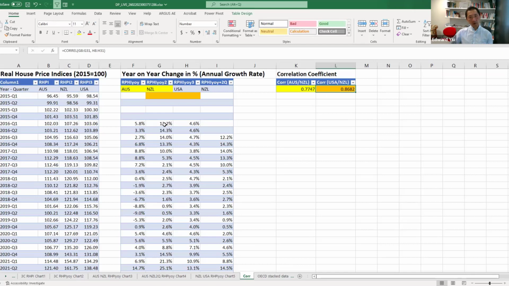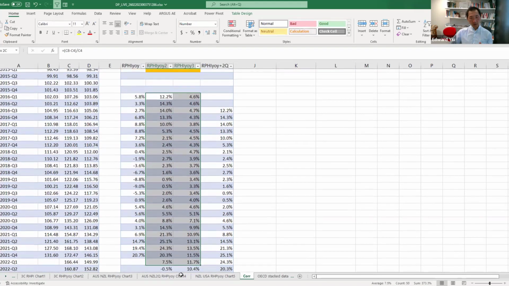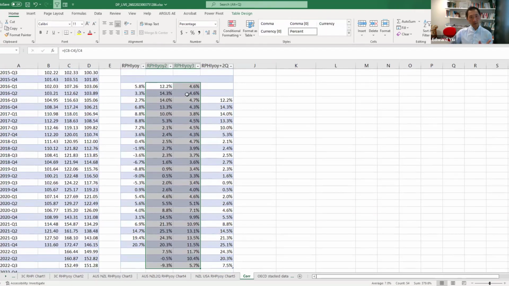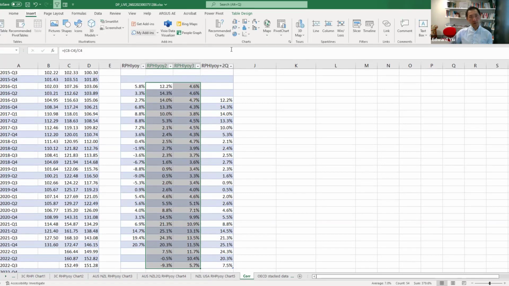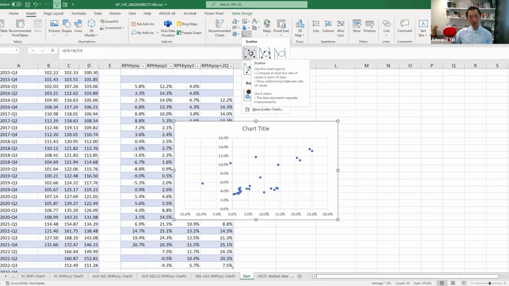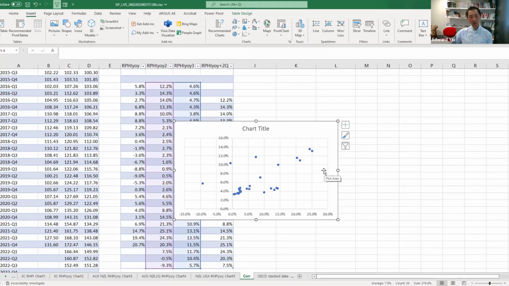For example, now I would like to produce a scatterplot between the New Zealand and USA house price index year-on-year change. You simply select the time series to be plotted, click Insert, and choose Scatterplot. It immediately produces a scatterplot.